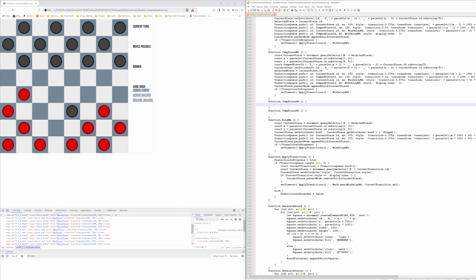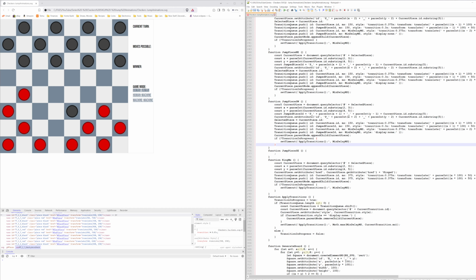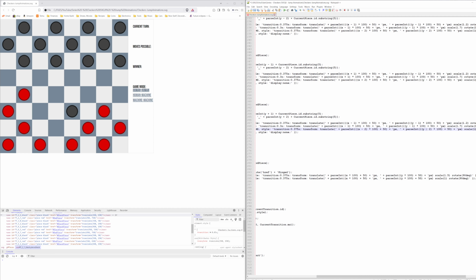When you're going to the southwest, x is decreasing, y is increasing, which means we're going to have to shift all of these signs. So x needs to decrease. And then y will increase.